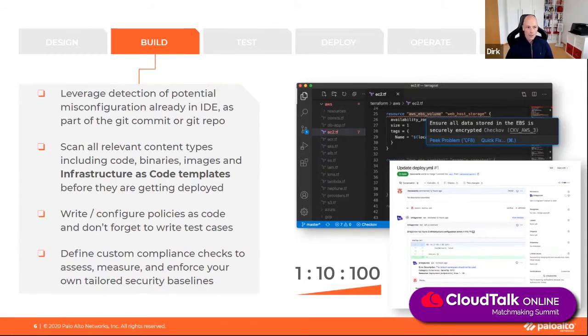Right? So you can start already in the IDE directly, long before you're even submitting your artifacts, such as a Docker file or a Helm chart or Kubernetes YAML or a Terraform template. Long before we're even storing those files and using them, you can already develop in the IDE, and the security platform should have capabilities to inform you, hey, this configuration you are going to submit contains a couple of risks, and we would recommend to remediate those, and this is our remediation. So already in the IDE, you can scan for security risk or potential misconfigurations very early.